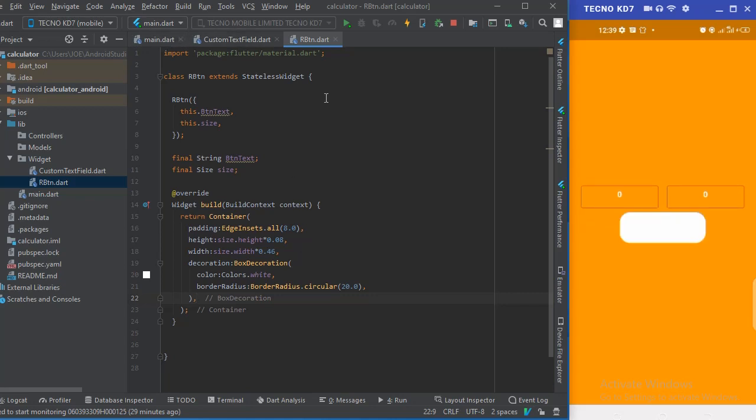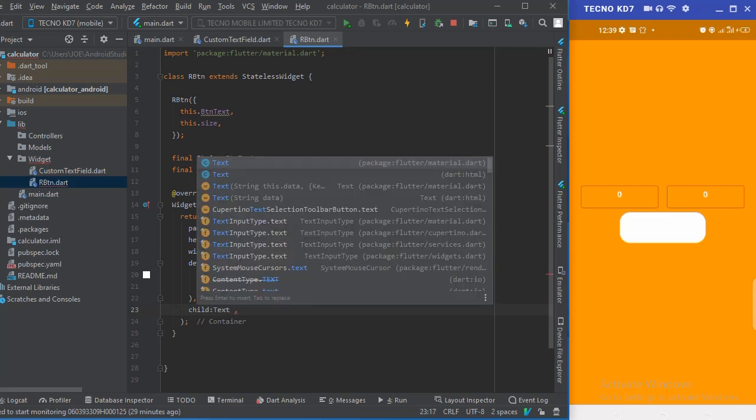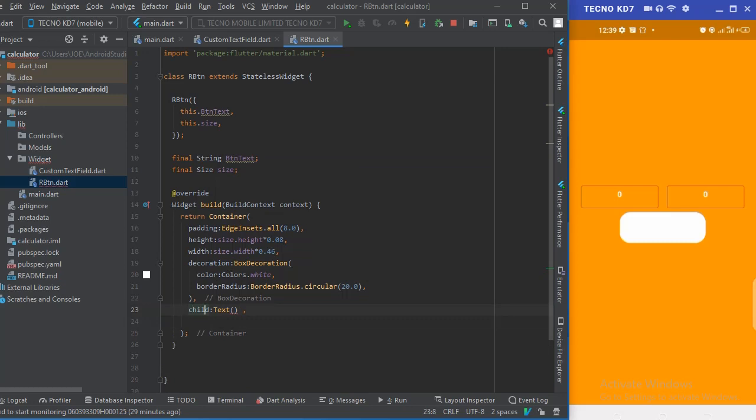So the next thing to do is to give it a child, and this child is going to be a text. So the text here will be from the parameter we pass into the button class. We're passing in the button text, so we're going to use that text and we display it on the screen.